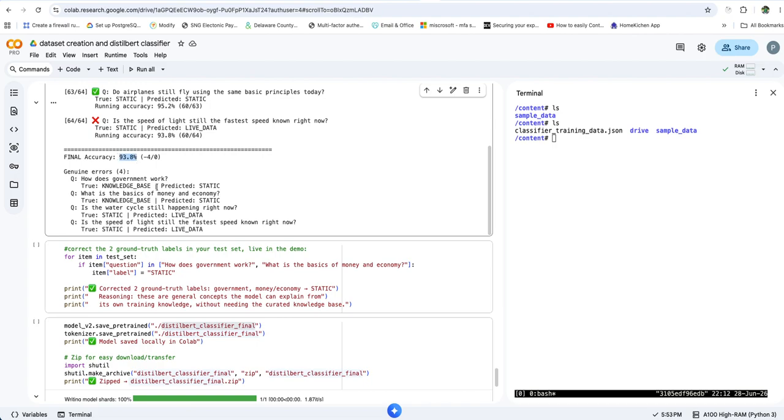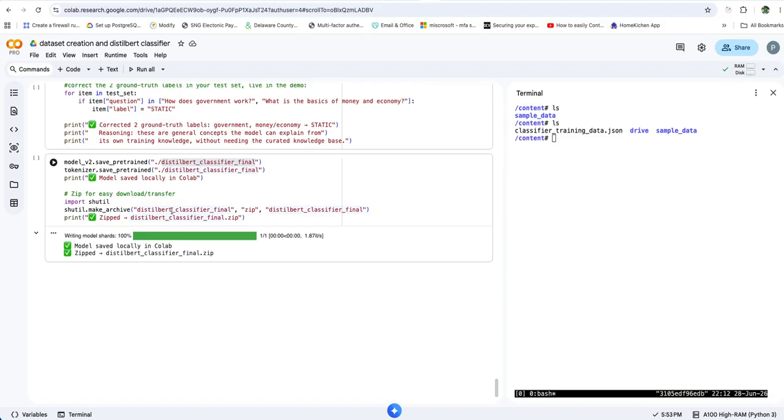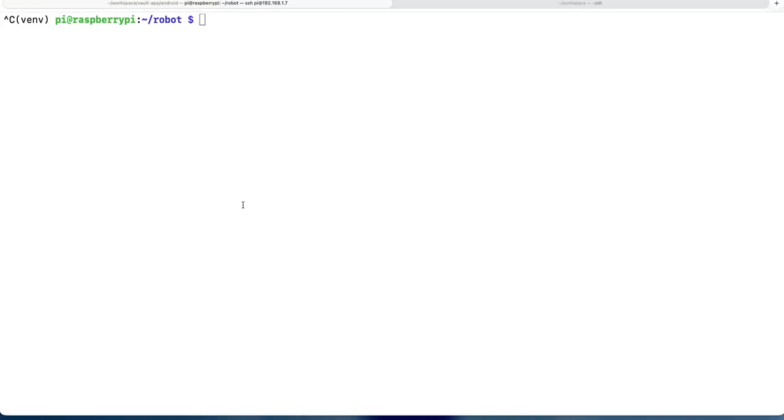So that brings the point: the data has to be balanced, and it should have sufficient patterns so that the model can understand those patterns. When we added 50 more questions of that pattern type, it worked fine. The next step, once the training is completed, is creating a zip file and putting it into my drive. Then I download this onto my Pi robot and run it. So let's see. I downloaded it.